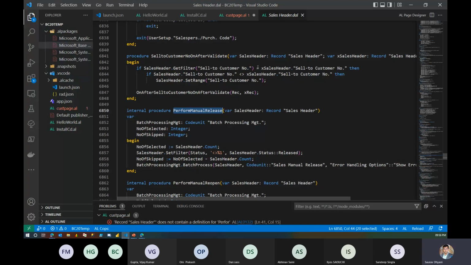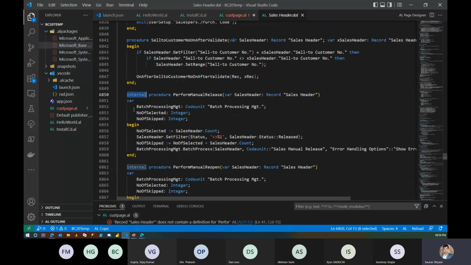If they tag it as internal, that kind of limits someone else who is creating, let's say, a separate page on the sales header table and then would like to utilize this method. They might have to copy it. That's what it is. You can always copy it. Maybe something related to webhook or something related to integration. That's why they want to protect it. Or maybe they haven't tested enough. Yeah, maybe. Who knows? Or maybe somebody requests it and they remove the internal tag.